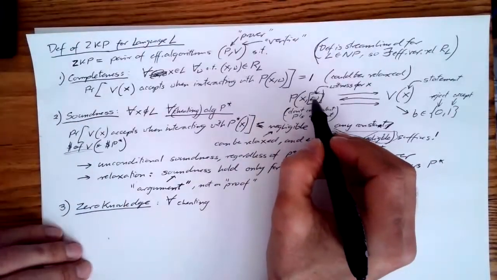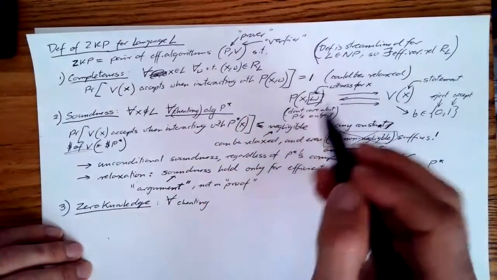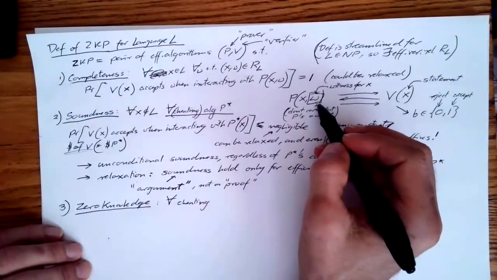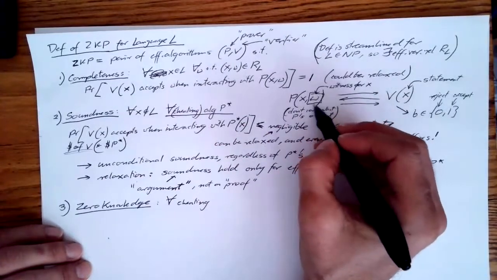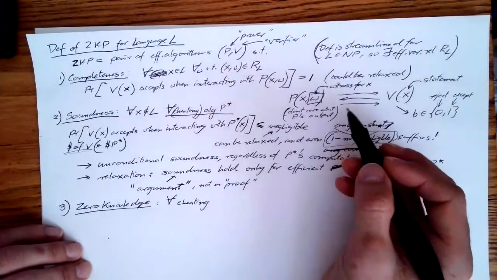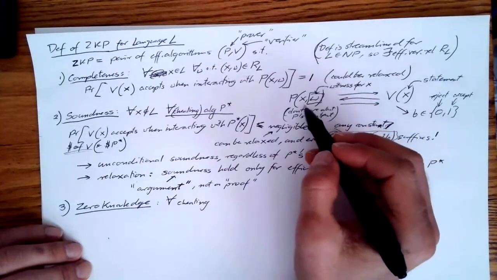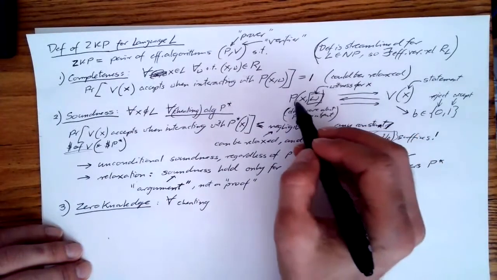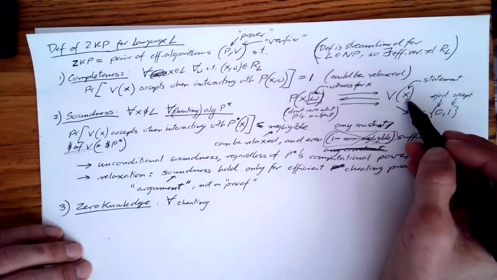So what we want is, the intuition behind zero knowledge is precisely that's where it starts. How can a prover convince a verifier without leaking anything about the witness? So can this proof be like an encryption of the witness, so to speak, so that we can argue that it hides everything about the witness, except the fact that the witness exists? In other words, that the statement is true.